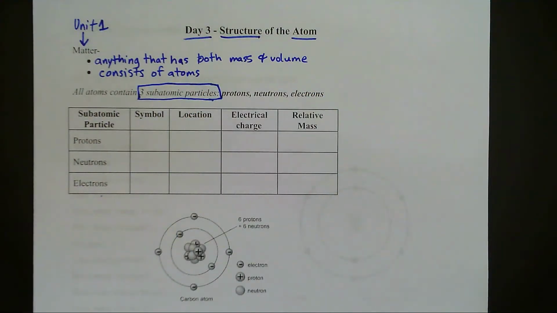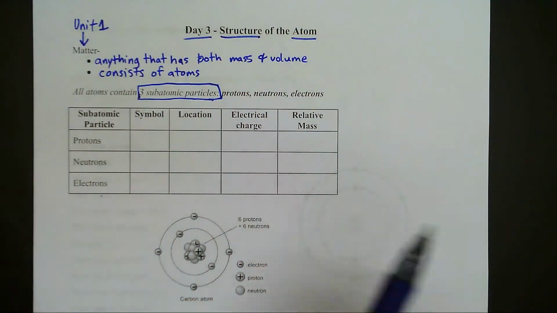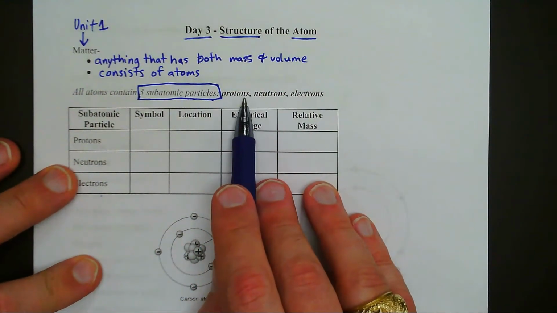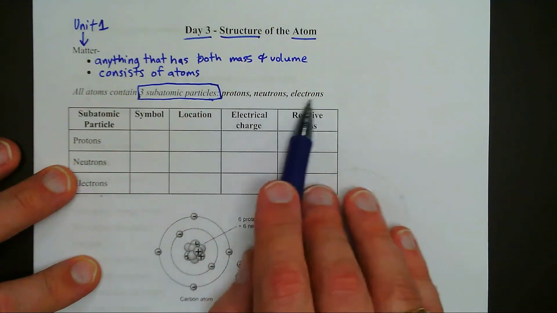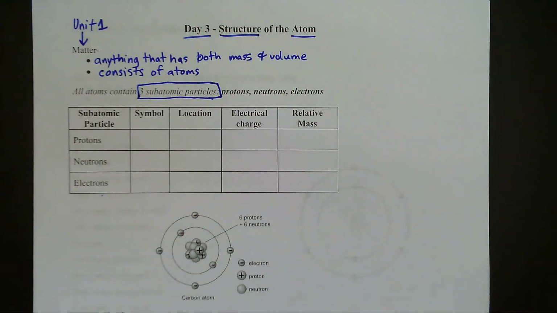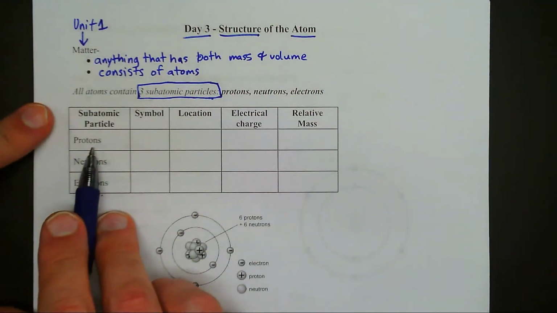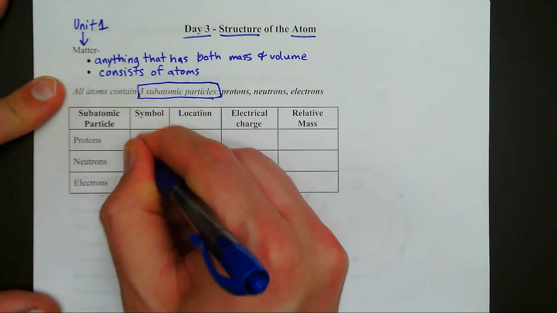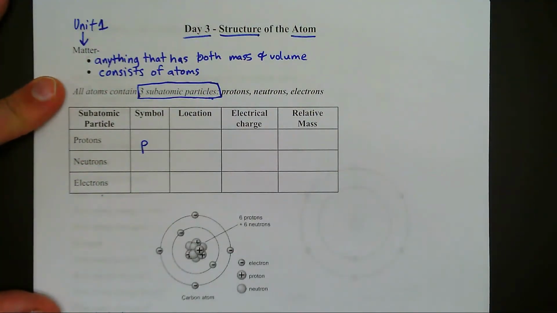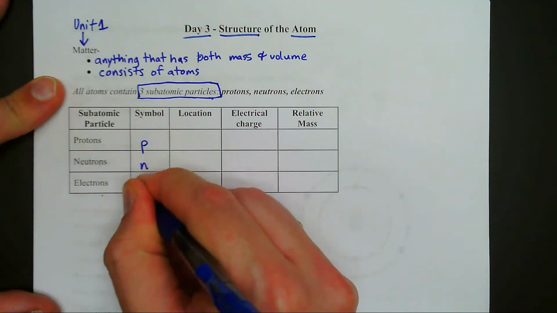You learned about these originally back in 6th grade. And then in 8th grade science, they teach you a little bit of how to count them. So we're going to learn that, plus a few other things with protons, neutrons, and electrons. So the first thing we'll go over here is just the symbol of each one. The symbol of each of these is the first letter of them.